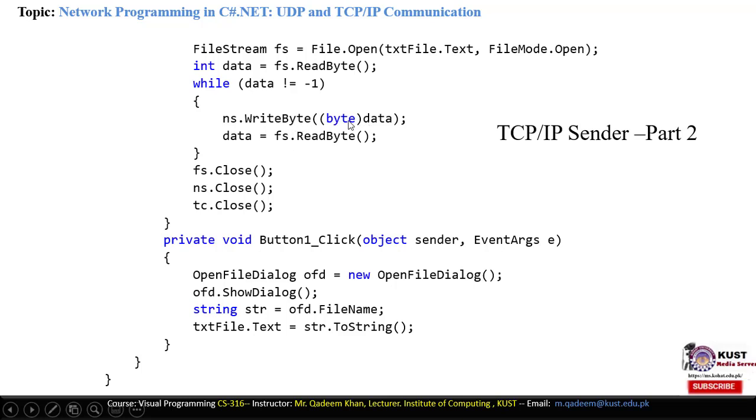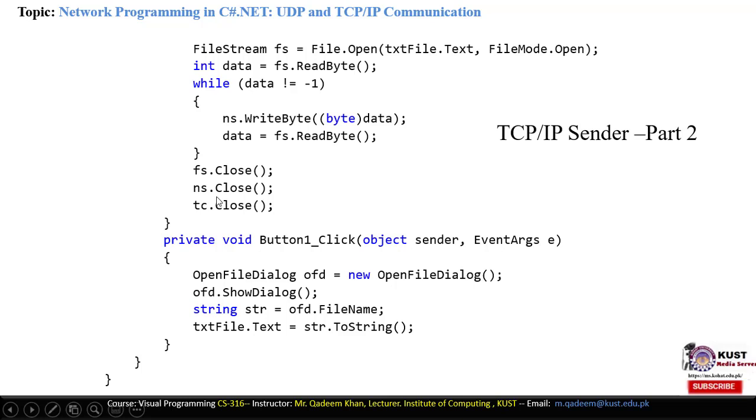Here all the data will be written into the ns, and data is equal to fs.ReadByte. So it will read all data, and data will be assigned to the data variable, which is the integer here. fs.Close, so here we will close the file stream fs.